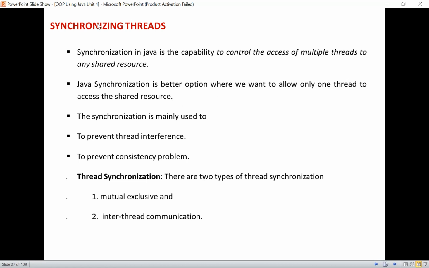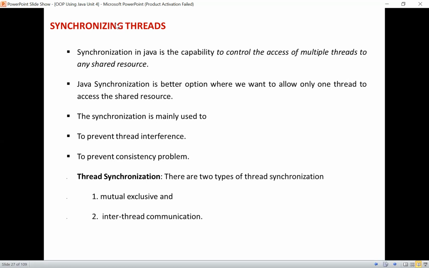That's the reason we make use of synchronization in threads: because in multi-threading, multiple threads access shared resources at a time, which can produce inconsistent results.